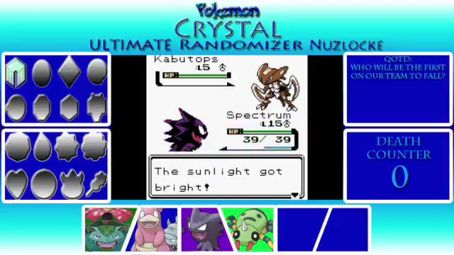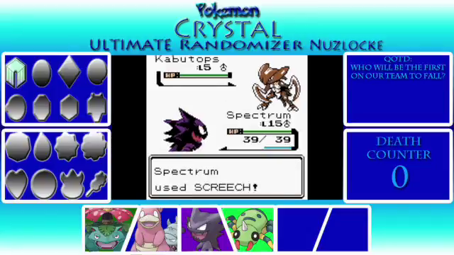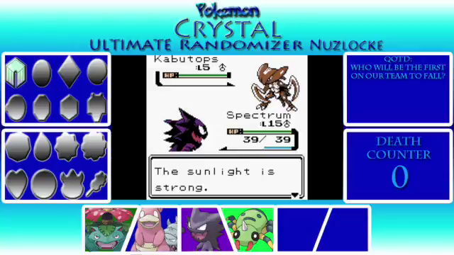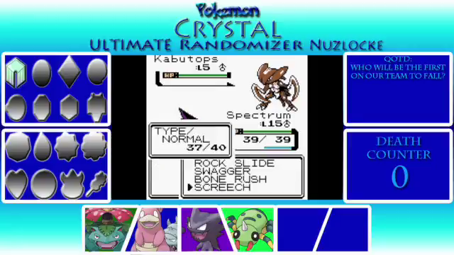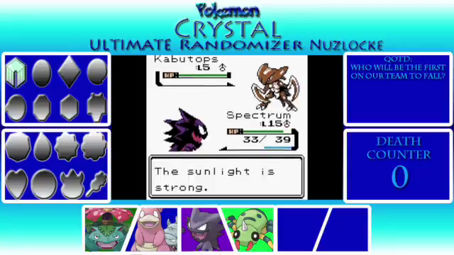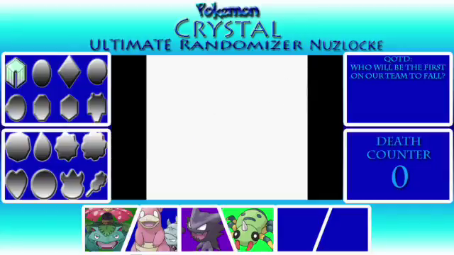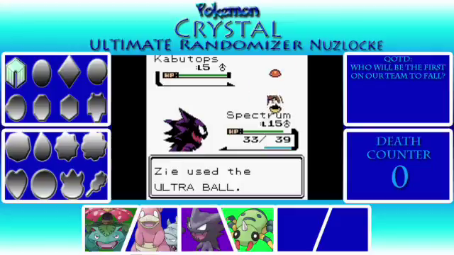Don't have a Fire-type move. Don't have a Fire-type move. Super... Okay, yeah. This thing is scary. Yo, okay, this thing needs to stop right now. This Ultra Ball should be able to catch it, I think. I hope.